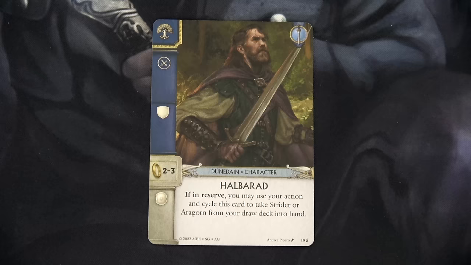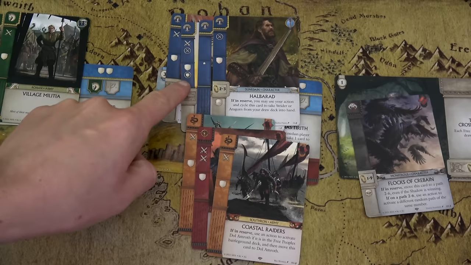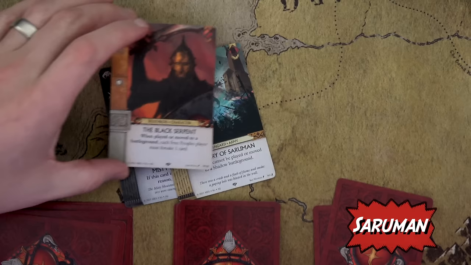The Aragorn player will then play Halbrand. We'll discard the Blade of Westernesse to do so. We're going to place him at Minas Tirith. It is now 1, 2, 3, 4 attack to 3, 4, 5, 6, 7, 8, 9, 10 defense. Saruman, though, will then grab the Black Serpent, and he's going to play that to Minas Tirith.